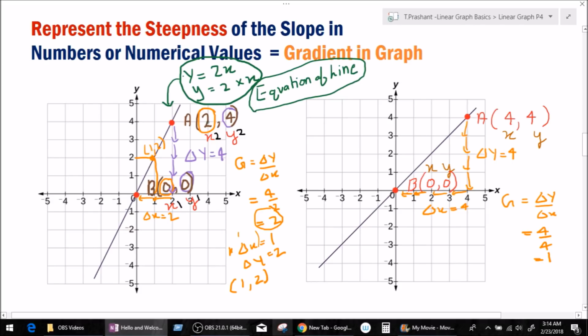So let's have a look at this point. At point A, x is 2 and y is twice of 2, which is 2 times 2 equals 4. At point C, x is 1 and y is 2, which means y is twice the value of 1, because 1 times 2 equals 2. And at this point y is 0. So if you put 2 times 0, it will be 0, which gives the value of y and x both equal to 0.